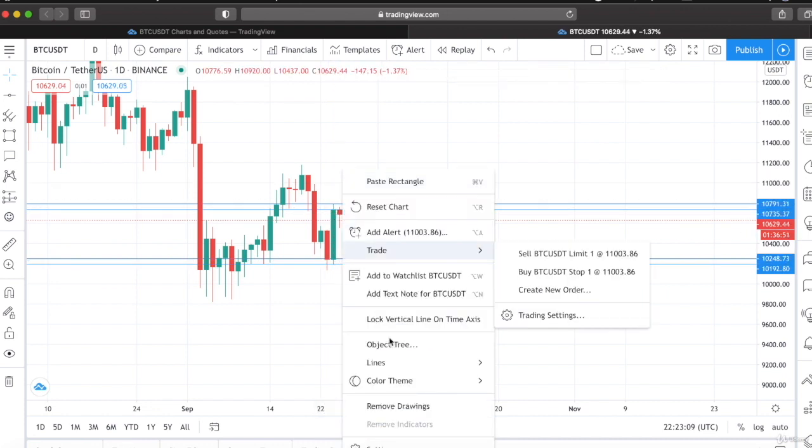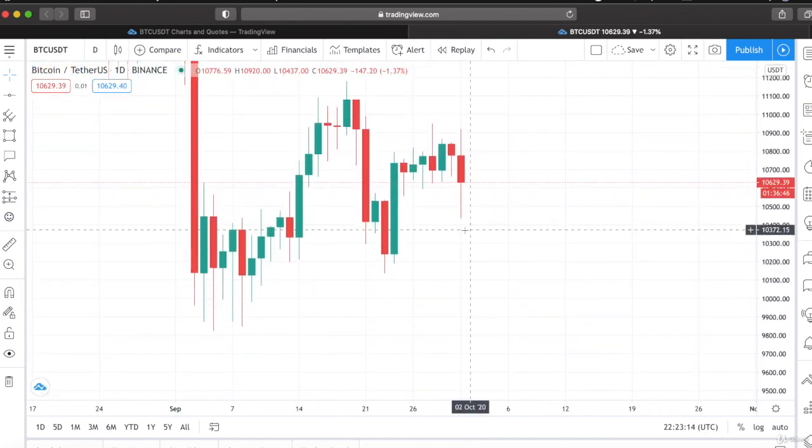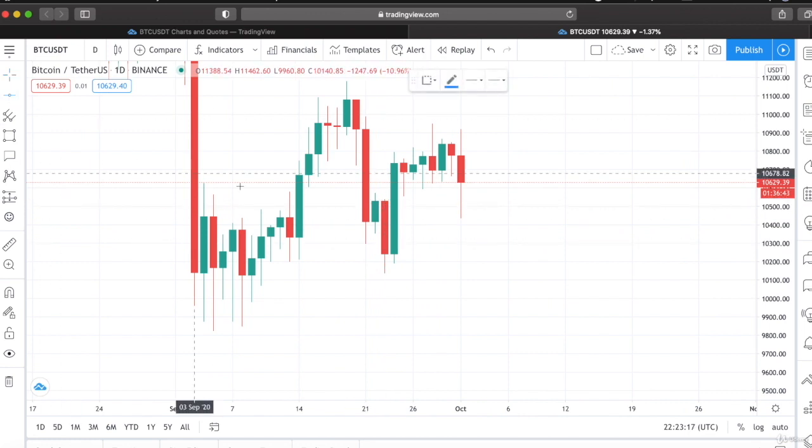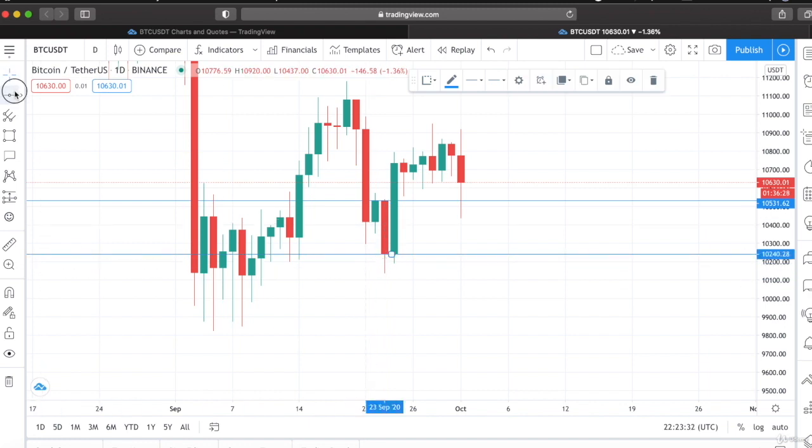So now let me show you the bearish example. Now as you can see, this is the bearish candlestick. The price on this specific day, 23 September 2020, opened at $10,531 and closed around $10,237. The price made almost no high, just a small wick around $20 above, and the price made a low at $10,132. This was the low.